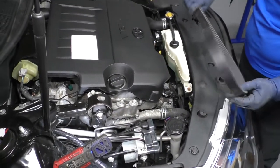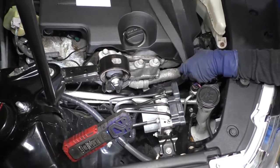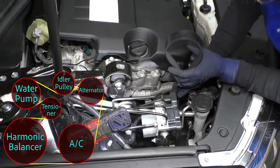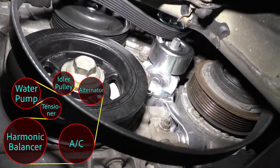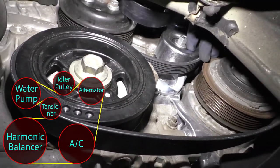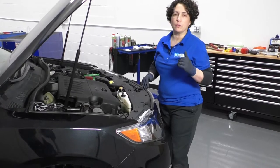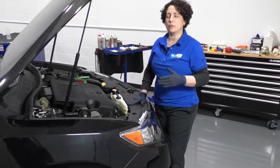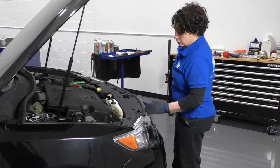Now we're going to install our serpentine belt — also known as the drive belt — on a Camry. I'm going to show you a diagram of how the belt goes in case you don't have access to this one or if you didn't take a good picture. It's going to loop down over the harmonic balancer, around the tensioner, and then come off the harmonic balancer. Now that the serpentine belt is put on, everything looks good. Check it — make sure it's all in line with the pulleys, not off by one rib. Before I put the shield on and the fender well, I like to run the car to make sure it goes around several times and doesn't slide off. So we'll start her up and make sure it looks good. Now we've run our vehicle — I'm going to put the fender shield on.